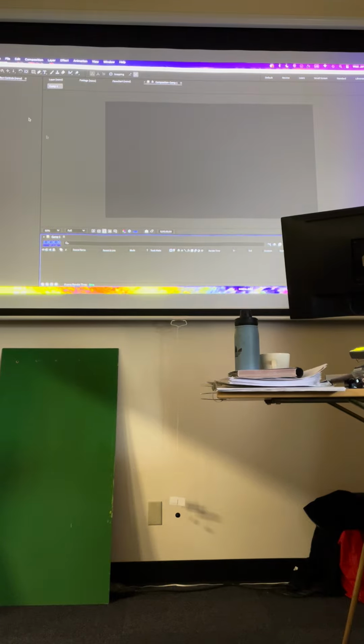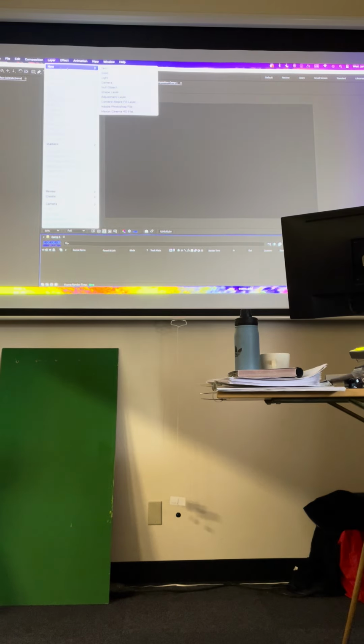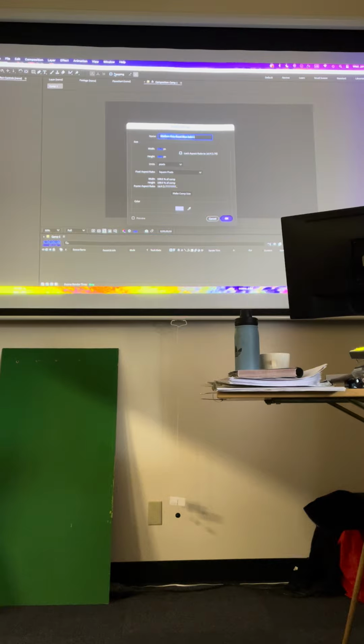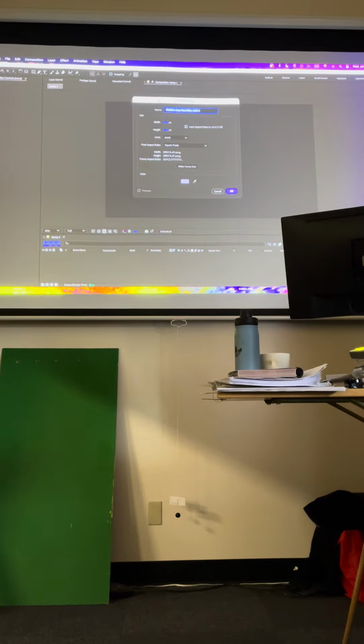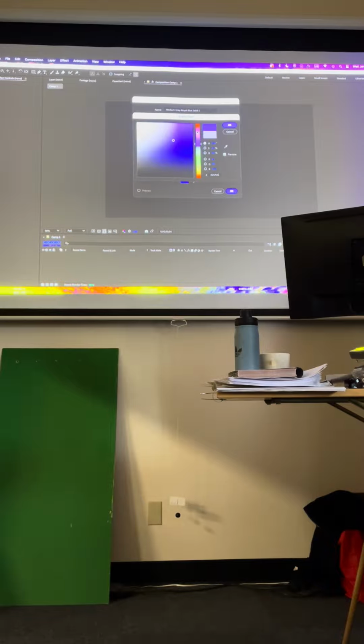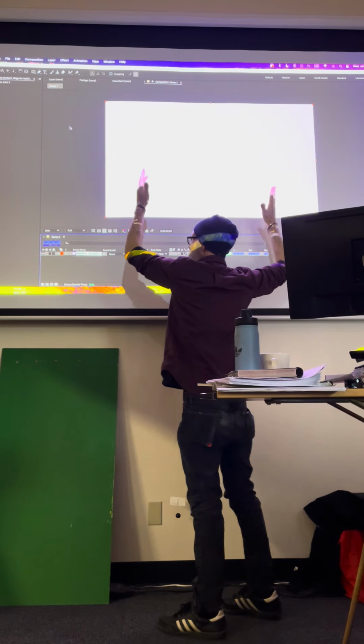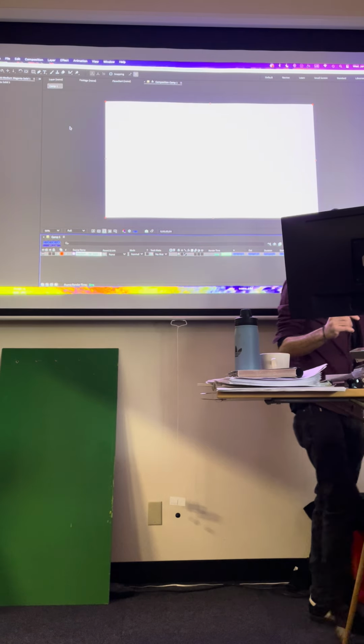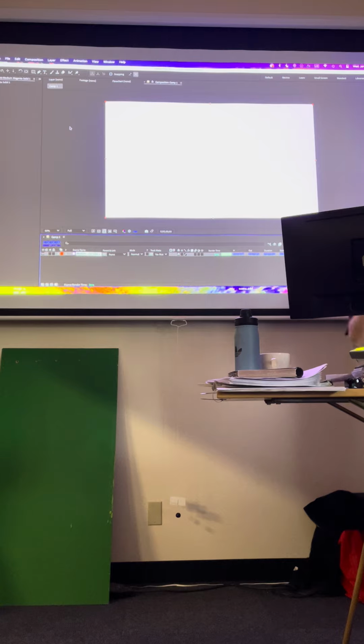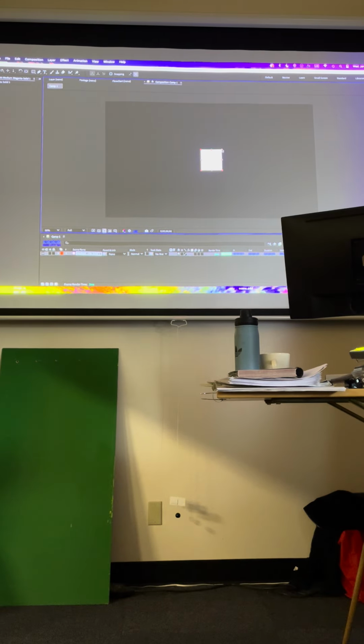Okay, let's go. So if everybody's got a comp made, let's go layer new solid. Let's make a solid. Make the solid whatever color you want. I'm just going to make a little purple, a little pink solid. Now a solid is just a graphic element that fills up your whole stage. But what we can do, we're going to do it so we can learn how to make things move. So what you can do is you can grab it and just make it into a square, and then drag it over with your mouse.